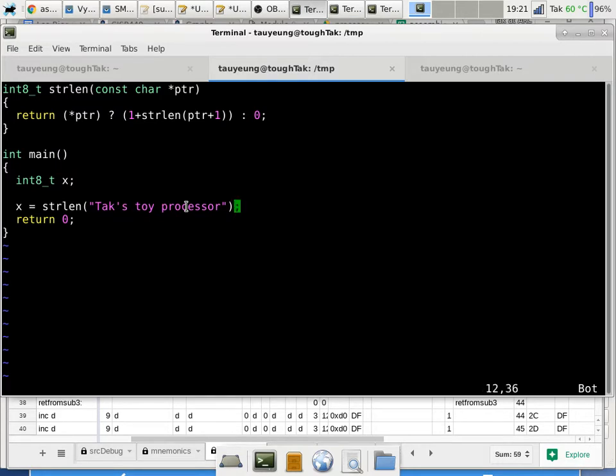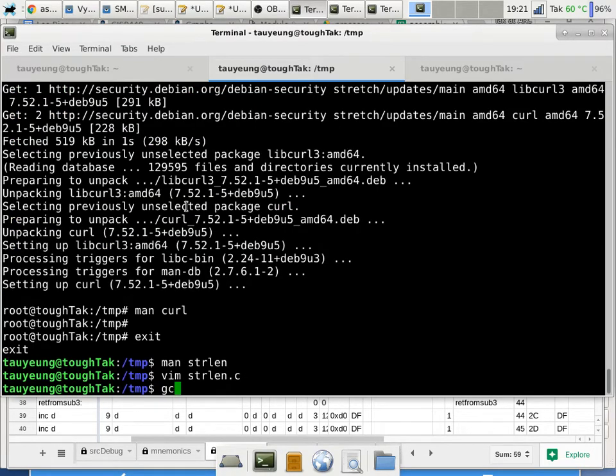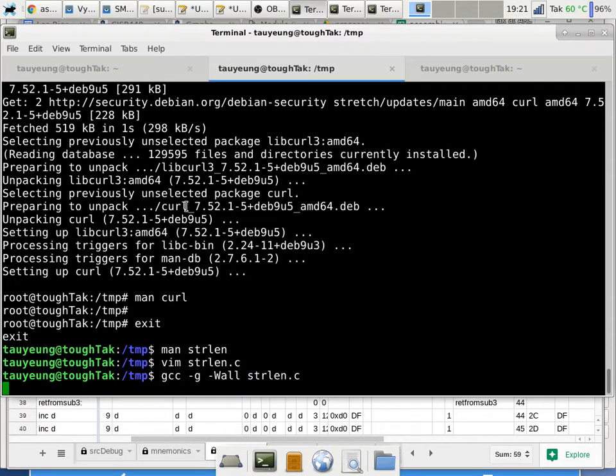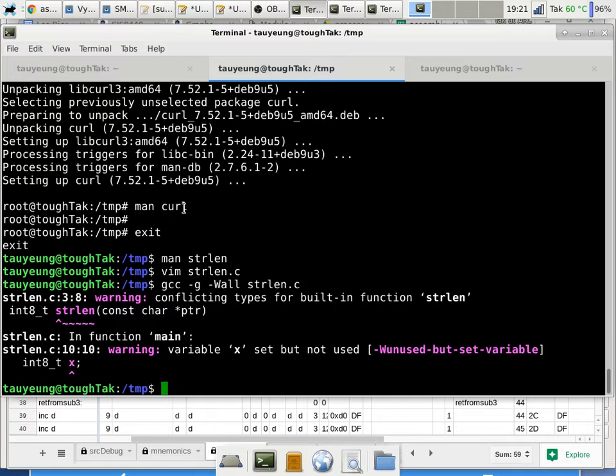All right, so first things first, let's check this program, make sure it is correct. So I'm going to save the program, gcc -g -Wall. It's going to give me one warning because we have local variable x that is initialized, but nobody's using that value later. So string length.c. Okay, it doesn't like that either because I'm redefining the name string length. It only reports it as a warning.